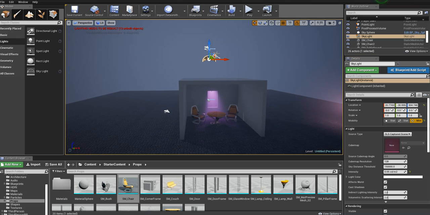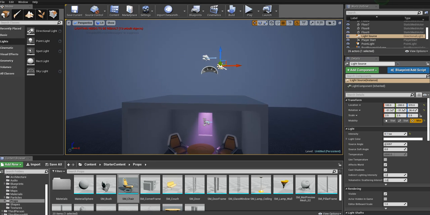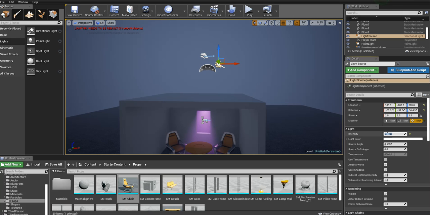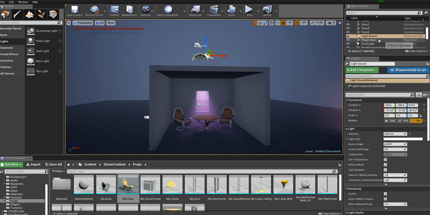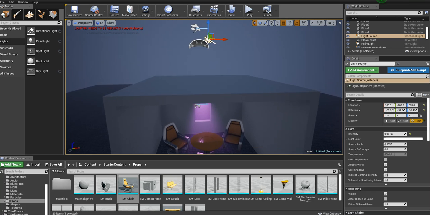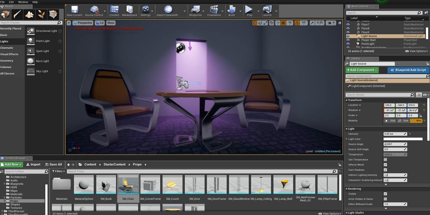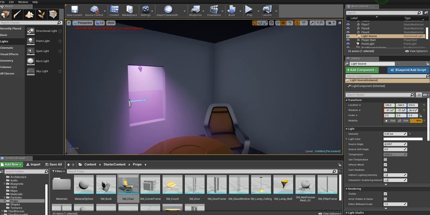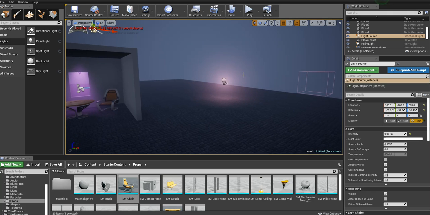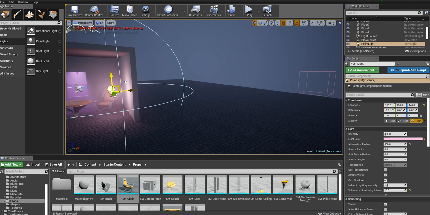Okay, so I'm taking my directional light and I'm going to take the intensity of that way down. The directional light is the one that's called light source. So here now, all I have is the light coming from these volumetric lights.